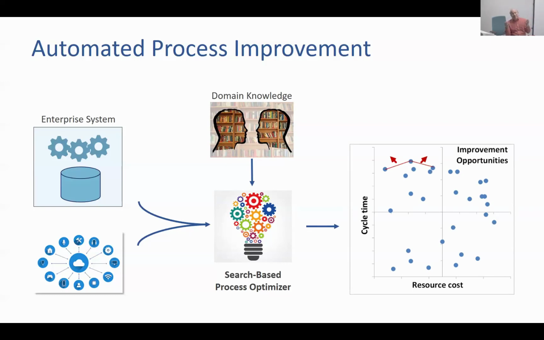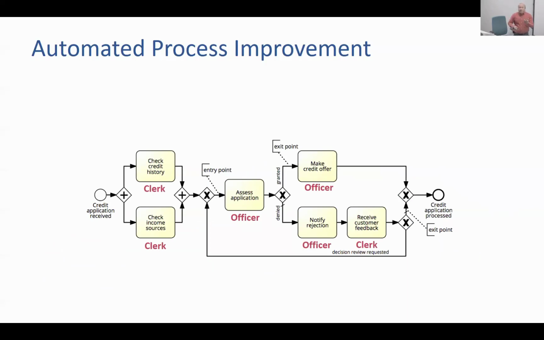It's like process mining, you see, but in process mining, you have to manually see, oh, here I have a bottleneck, and maybe the bottleneck is coming from the high workload of this resource or that resource. So maybe I should try to relocate one resource from here to there or from there to here to try to improve the process. But all of this, you are doing it manually. The idea of automated process improvement is that, given enough data out there, we can scour the data to find those improvement ideas automatically from the trends or patterns that are observed in the data. And what type of improvements do we want to find?